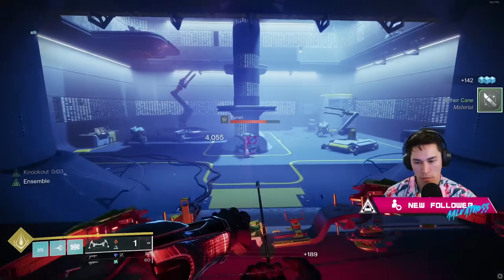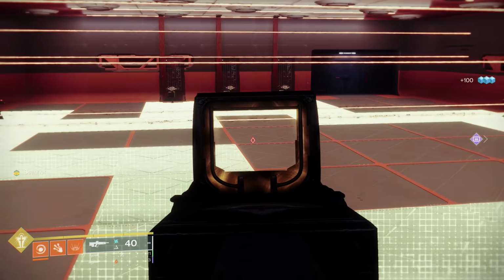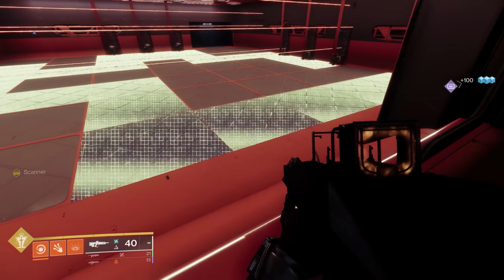Now after shooting out some turrets and other enemies, you'll find yourself in a large room with a viewport looking into what looks like a giant laser dance floor with consoles lining the walls.